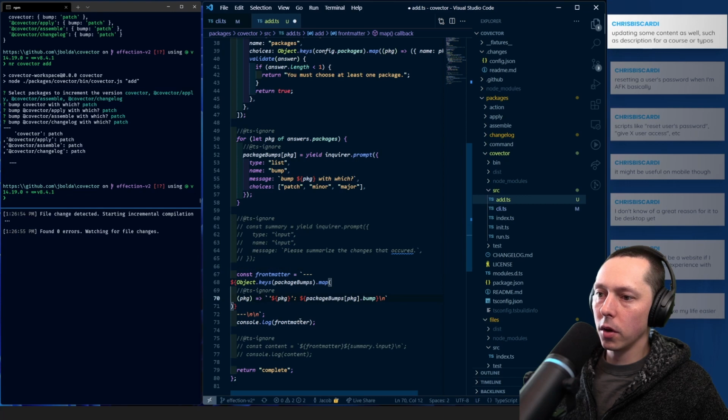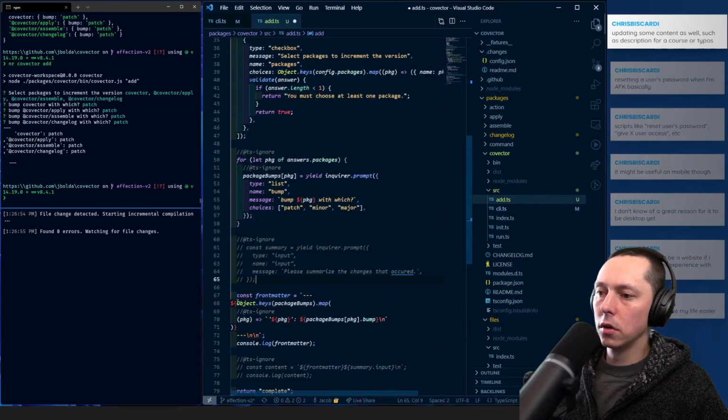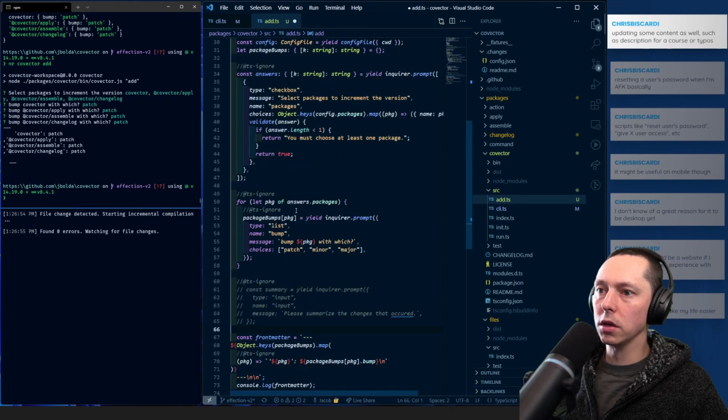We are mapping over, we are applying the quotes, and then a bump, and then that. So for some reason, our package object.keys should be giving us. Oh.